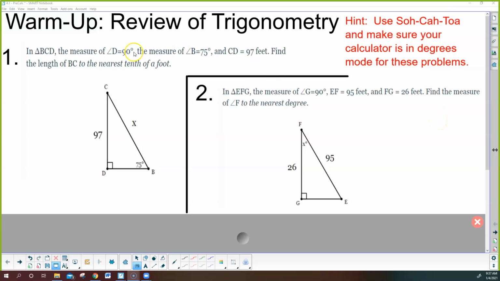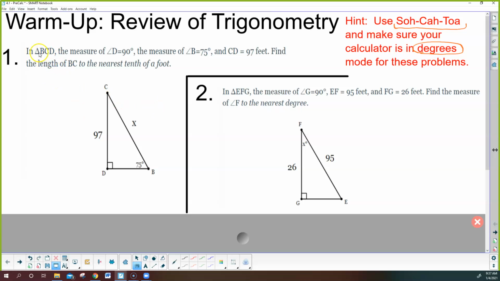So we're going to start off here and we'll do the first one. Now, I gave you a hint right here, and obviously this hint won't be given on test quizzes or next year in calculus, but here they're telling us to use SOHCAHTOA. And then there's a reason why we have to be in degrees mode. Now, that isn't always the case. And actually, when you're in calculus, you're going to be in radians for the entire time. So it's a different mode, and we'll show you that.